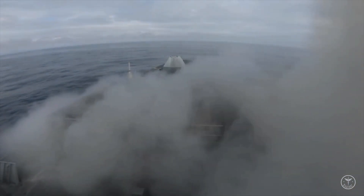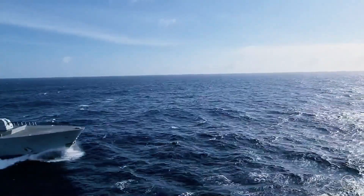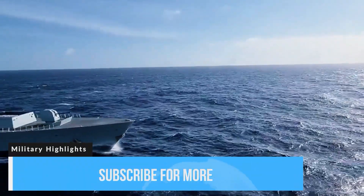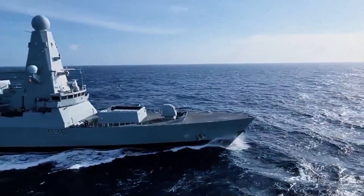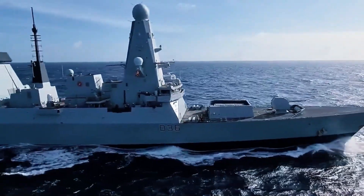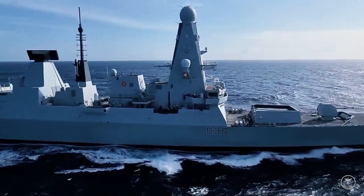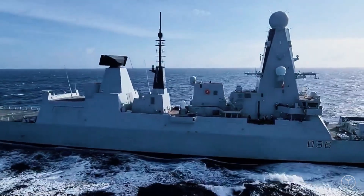The Type 45 destroyer was designed to accommodate a total of 64 cells, while some reports suggest 72 cells. From July 2021, an additional 24 C-ceptor missiles are fitted to the Type 45, increasing the total number of anti-air missiles on board to 72. The Aster-15 missiles will be removed and all silo cells fitted with Aster-30. It was also announced that Eurosam will provide a refresh of the Aster-30 missile system currently in use, with all six ships likely to be upgraded in the 2026-2032 period.